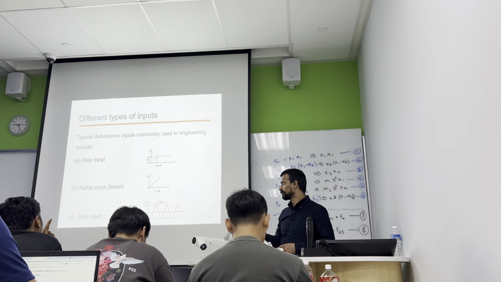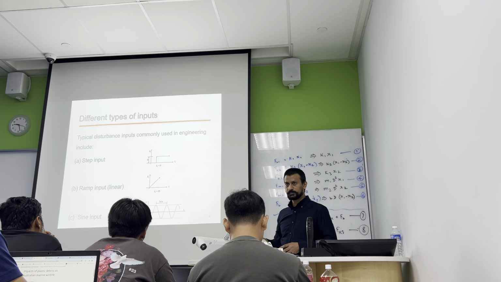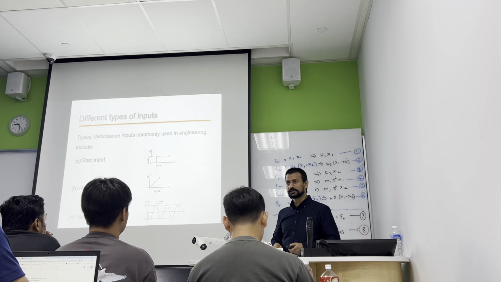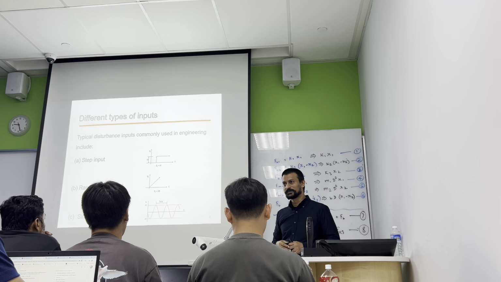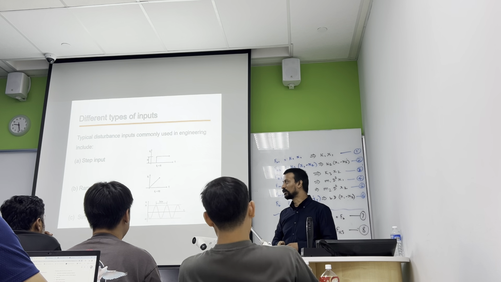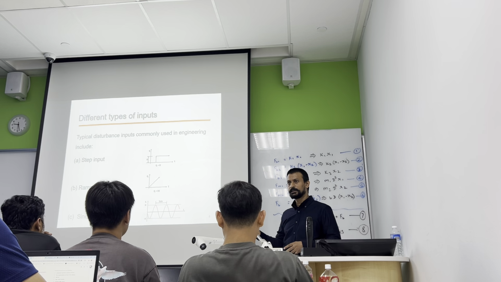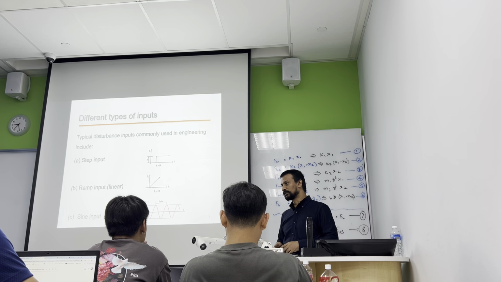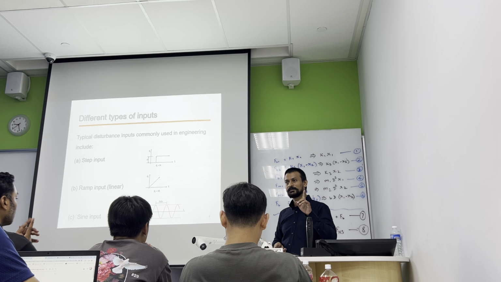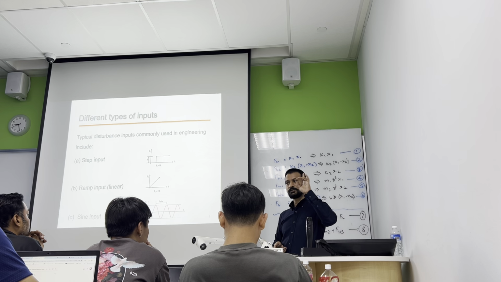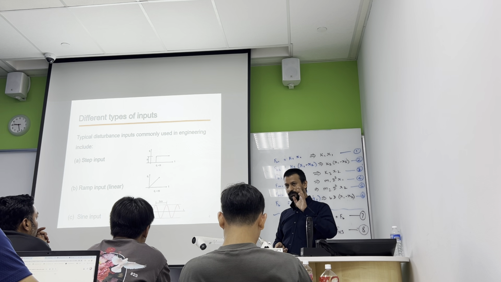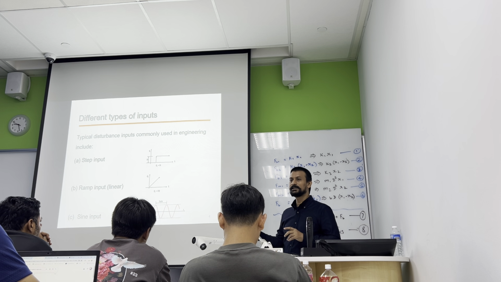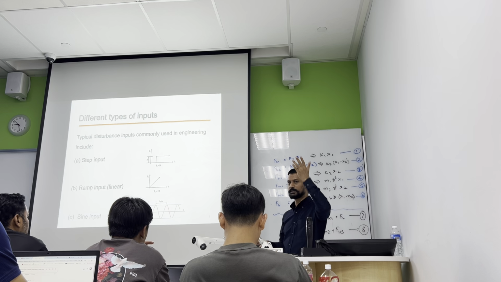One is called step input, ramp input, or sine input. Simply to say, step input is basically like an on-off switch. The moment I switch off, it immediately cuts off the power, and immediately the light will be off. That is what we call step input. Whereas the ramp input is gradual, things happen slowly. When you turn the fan on or off, it will slowly get to a stop, or even when you turn it on, from 0 it slowly rotates up to that speed. So that is kind of linear, gradually increasing to the particular speed.